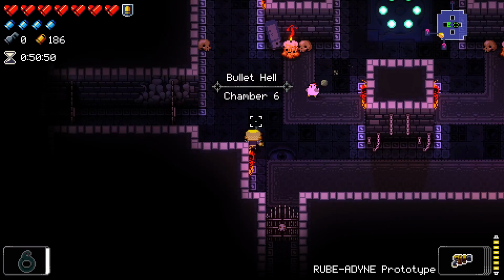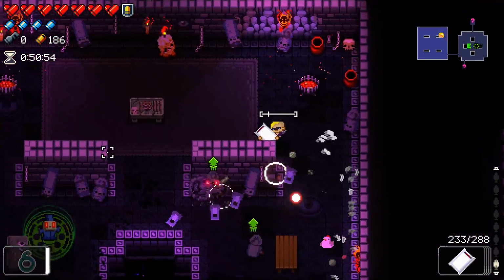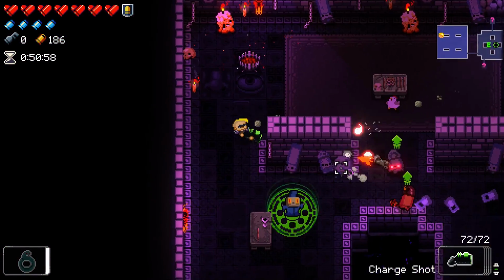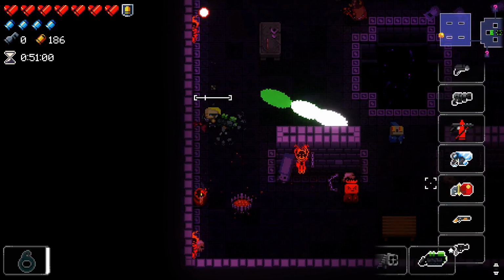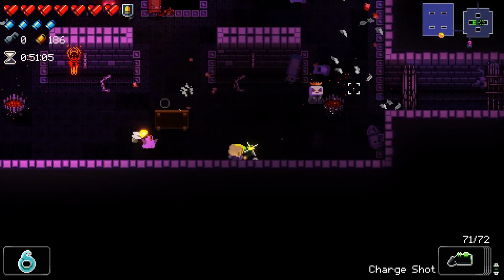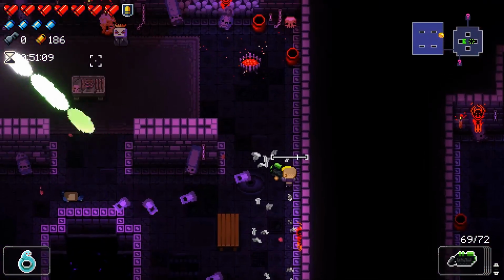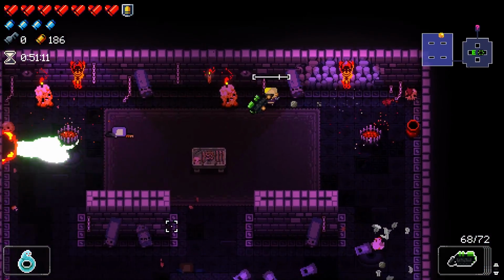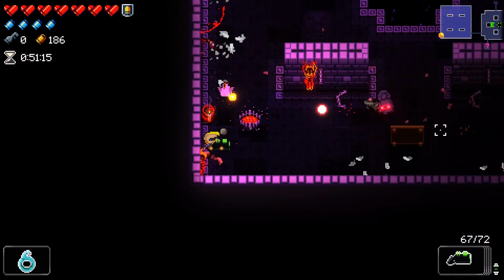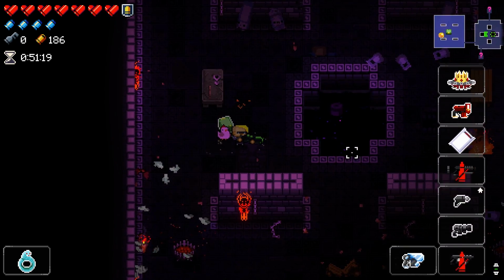Now what? As we approach the end of the game and we are running low on ammo, now what do we use? Well, I did see the jammed boy. Let's deal with him. Here we go. I don't know. Charge shot? No, that's what we needed.